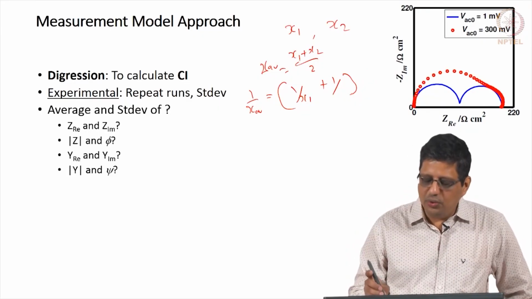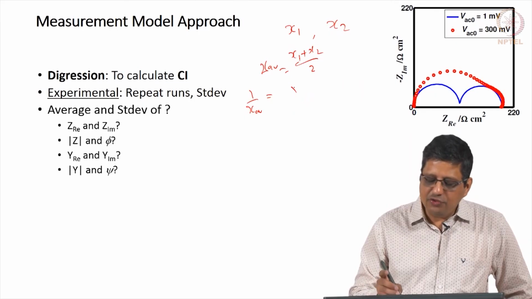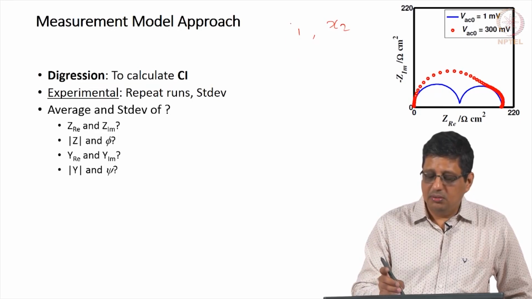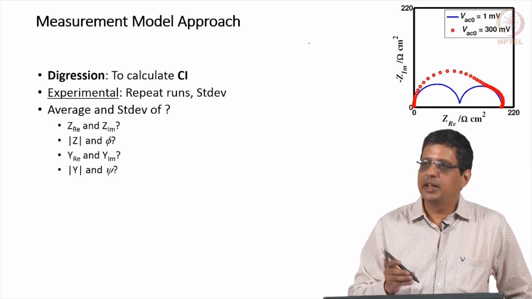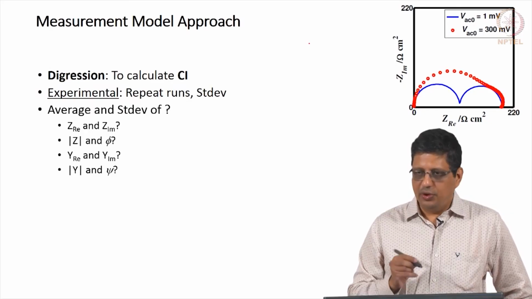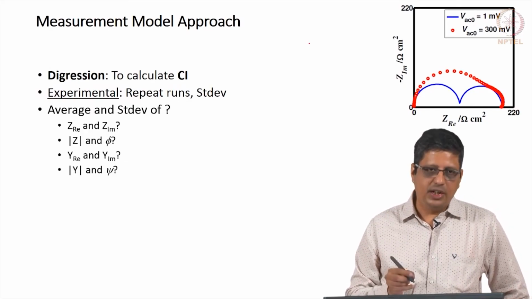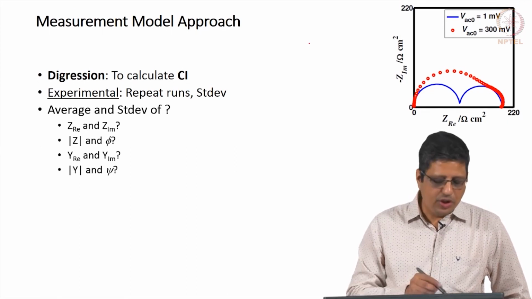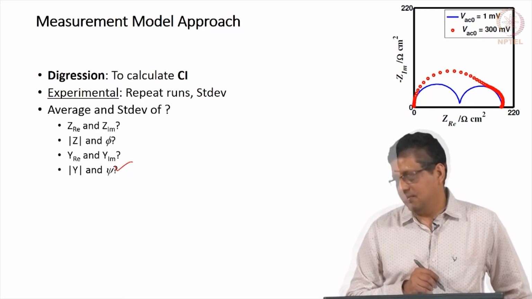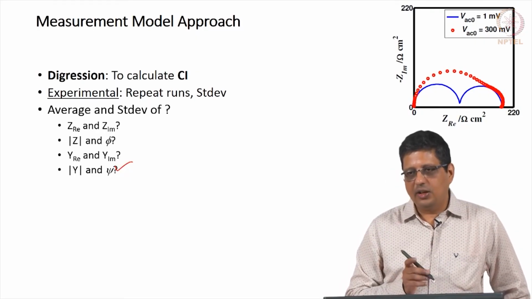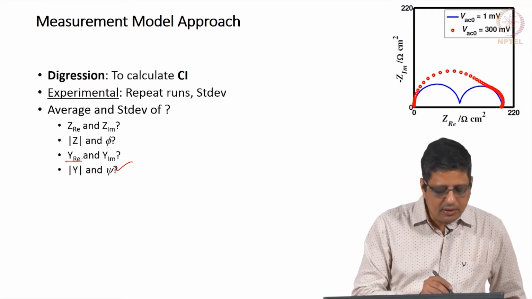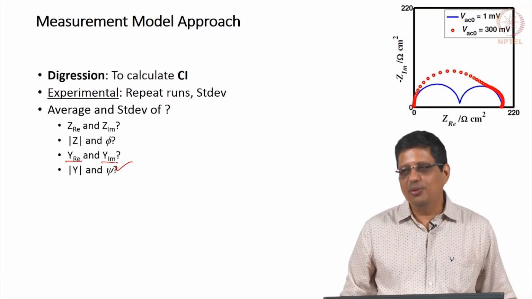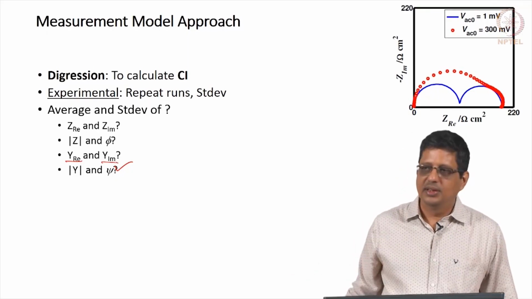What one should do is to find in which format the data was acquired. If you apply potential sinusoidal waves and get data in the current, if you do it in pseudo potentiostatic mode, what you are getting is admittance, and if it is done with FFT, what you get is magnitude and phase. If it is done using a lock-in amplifier or cross correlation, what you get is usually real and imaginary. However, what we end up doing most of the time is to use the impedance anyway.